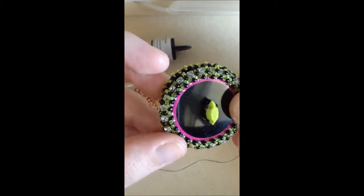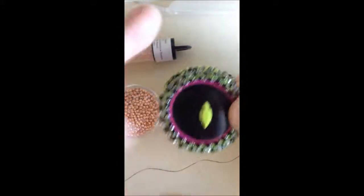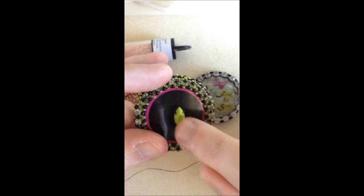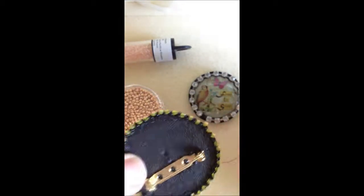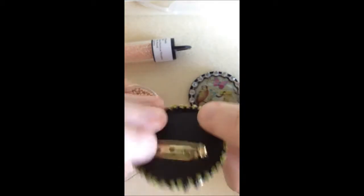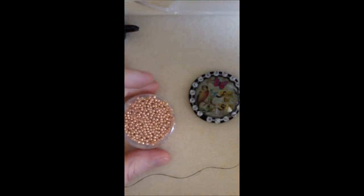So I just like the visual texture, especially mixing frosts and shiny and opaques and not opaque. And this is a bright chartreuse center here. I put centers on these button ones to cover up the holes, so it'll look a little nicer. I glued them and sewed them as well, so they're really secure. So I think that's what I'm going to do here, and I will get set up for that.